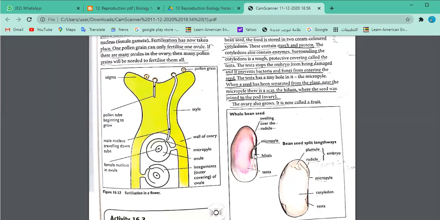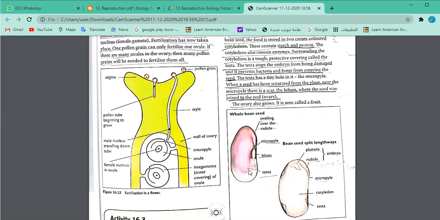So this part is called hilum, detached. This, you still see, this clear mark, because it's now detached from the ovary. You don't need this connection anymore. And this still there, micropyle is a very small hole, which still remains there in the seed, even if it is dry. So the water, because this part is, you could see, is waterproof as well. It's not going to let water inside, moisture. Why? Because then it's going to grow, or fungus can grow on it. So definitely the quality will be damaged.